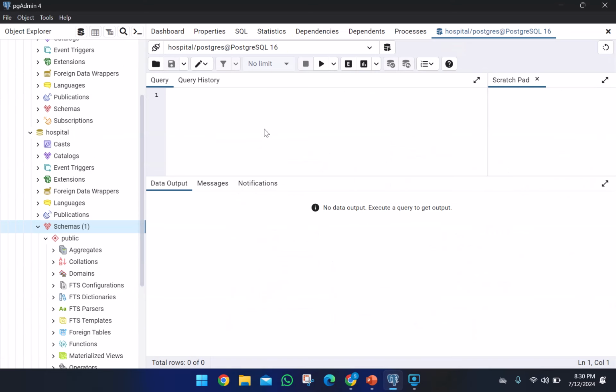Usually I like to open a bracket and close the bracket. So what you then do is put all these columns here: hospital name, comma, phone, comma, address.